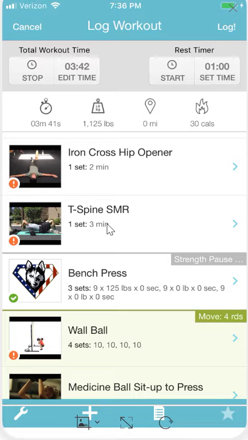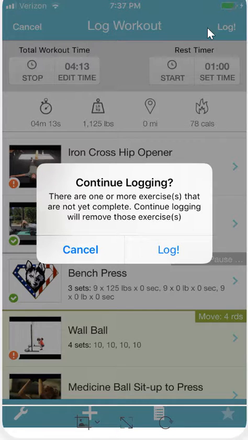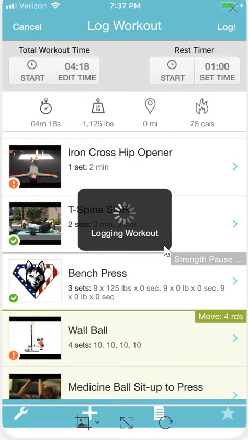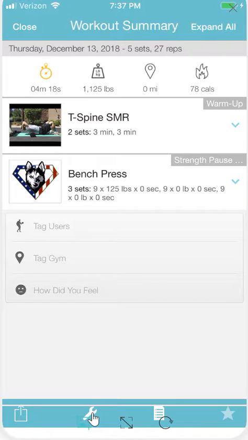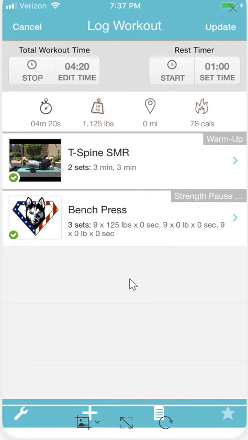Then going back, we always want to log. So if we log, continue logging, I know we haven't finished this one, but we can go ahead and press log anyway. That will log, and that's when it goes to us and gives us all that information on the back side. So say I realized that I had forgotten something and I wanted to go back, I can press the wrench again, and then that'll open it back up. But because I didn't log everything, it'll only let me change these two things.